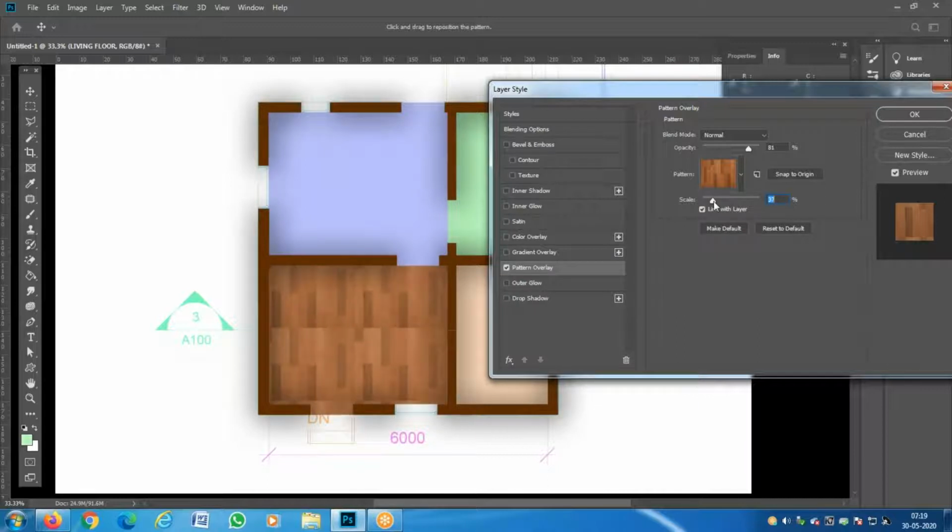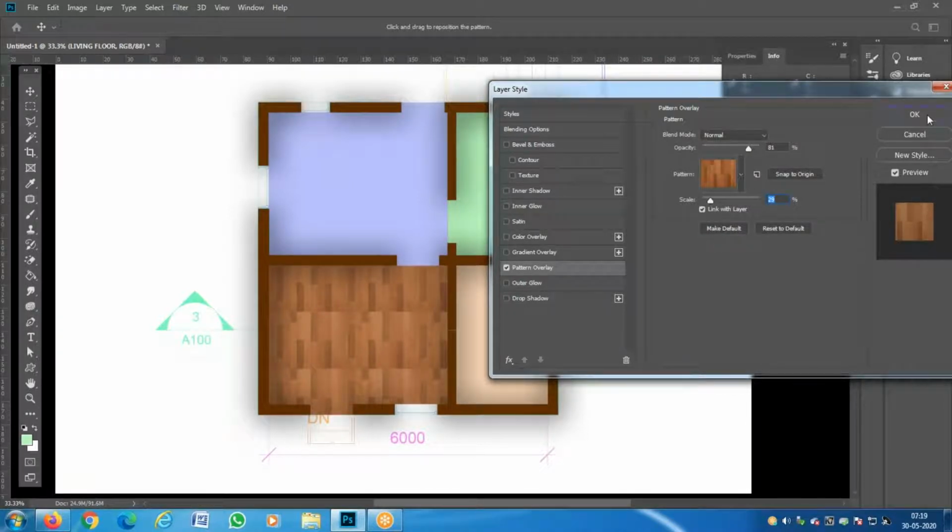You got it? So if you need a bigger flooring, you have to select a bigger flooring pattern. I've selected a small area and tried to cover it with big. So that is what is happening. That is why I see these lines as ridges over here.